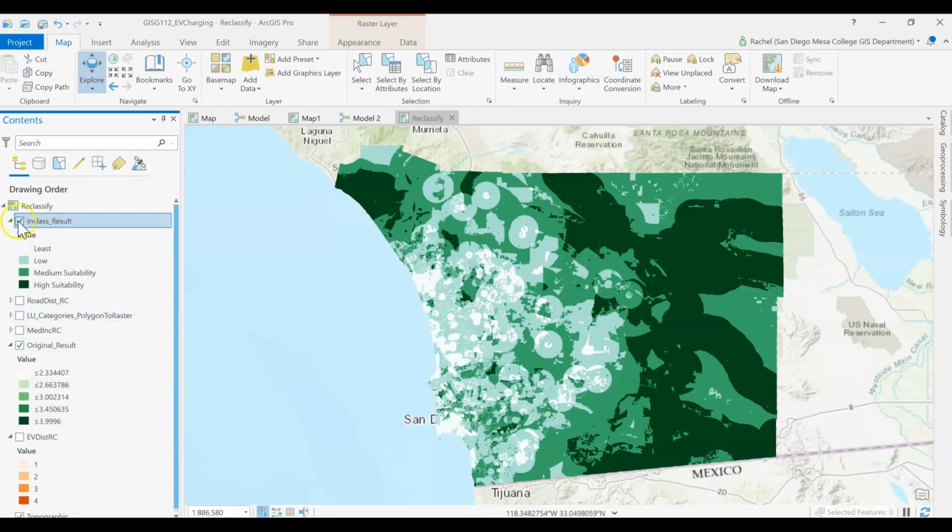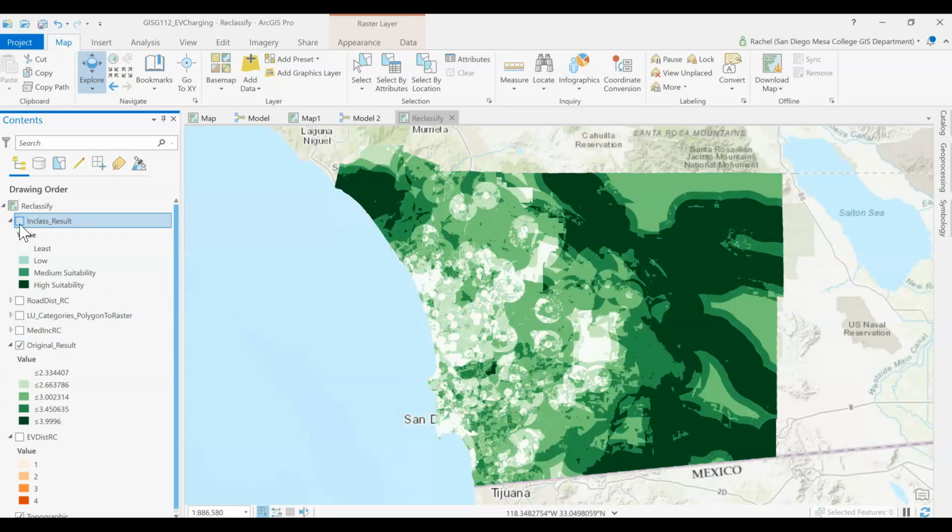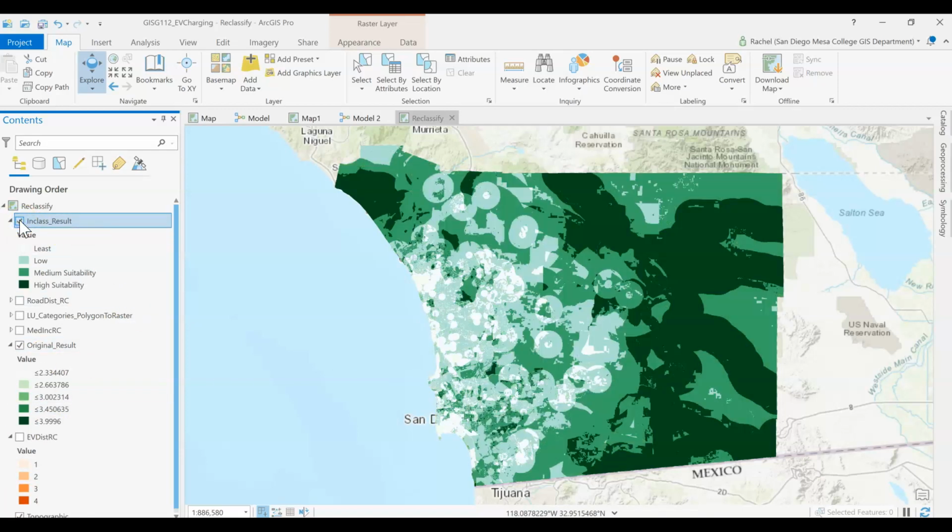Okay, so we can see this is our in-class result when we change that income value. Originally we had the lowest income be the highest suitability, or most significant. So here we can see we switched that, and this is our original data. And it seems to, the impact it seems to be having, and again, we're in slightly different colors. I guess I could change. Oh, and I took out a class. Oh, that's what I should do on this one. Hang on.